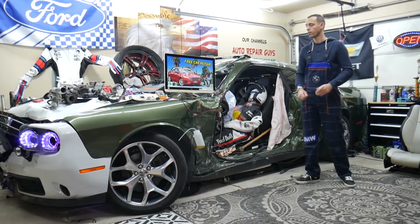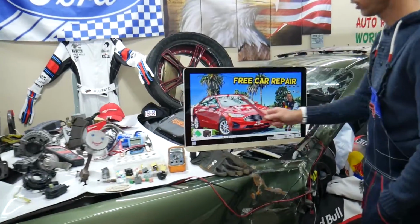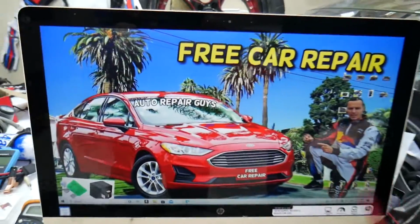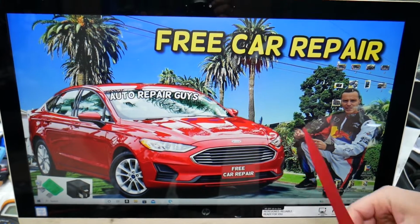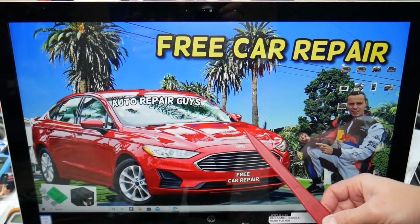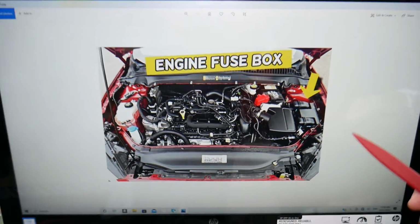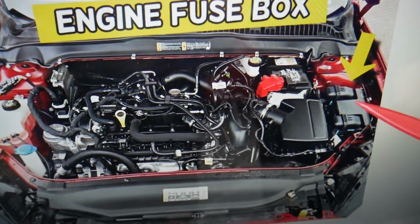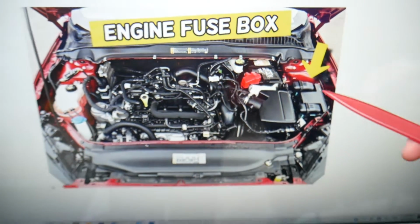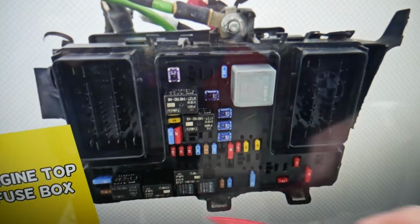So the fuse for the blind spot, where you can expect to find it, we will demonstrate on that generation Ford Fusion right here. If you have one of those, you have multiple fuse boxes, but today we're working on the fuse box that's right under the hood. So open the hood, and here on the driver's side, you see that cover that looks like a T. Remove that cover, and underneath you'll find the main engine fuse box with a layout like this one here.